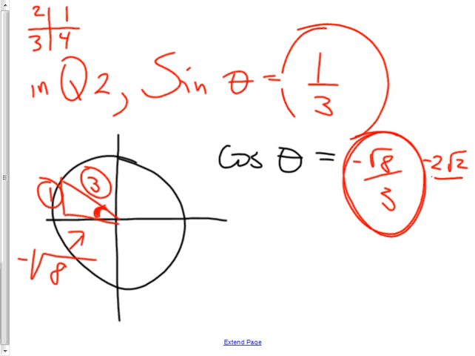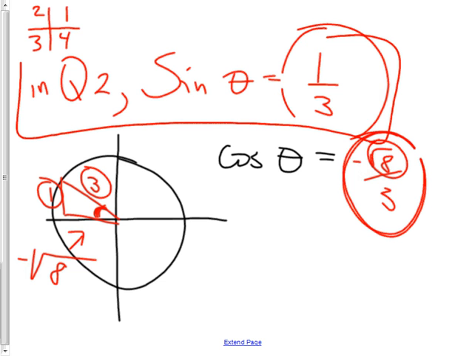This is better, and I could not mark it wrong at all. And yes, if this had been like an 8 on the bottom, then it would simplify even further. But again, one thing at a time. This is a right answer. It's just not quite simplified all the way. It'd be great if you had put that as 2 root 2. Okay, let's move on. That was one where I narrowed it down to just one quadrant. Okay, and you didn't know the sides. That's one of the tougher ones.